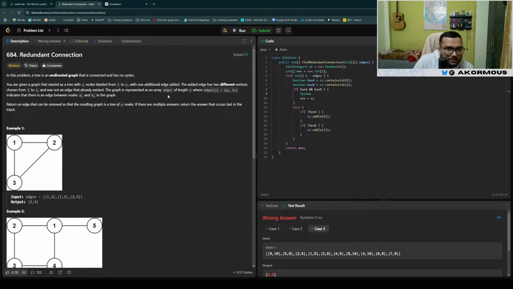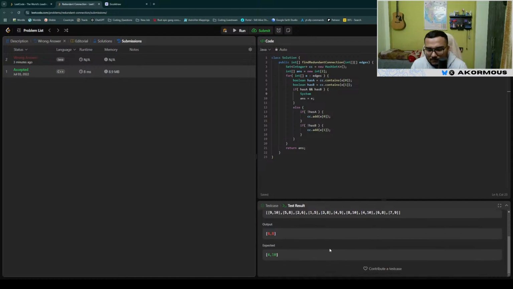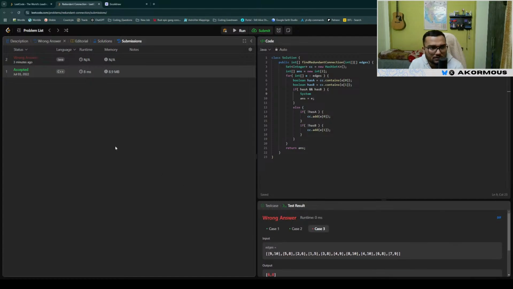The graph is represented as an array of edges of length n. If there are multiple answers, return the answer that occurs last in the input. That's what I am doing, right? 6 8 appears last in the input. 6 8 is the last redundant thing here. I'm correct. Yeah, 4 10. Yep. Why is expected 4 10?